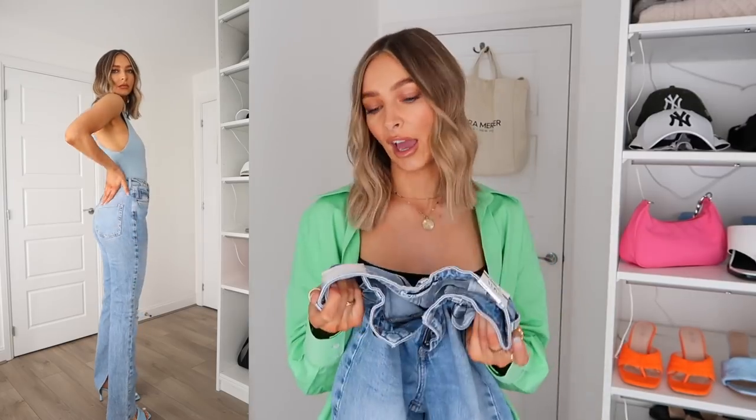I don't usually like in-between jeans — I'd rather they be wide leg or skinny. But I did like these. They feel more like a going-out or formal jean rather than casual — I feel like you need to wear them with a nice top for going out for dinner or drinks. I'm five foot eight so you can see the length on me. I really like the split leg detail, they're great around the waist, and I like how my bum looks in them — they don't flatten it.